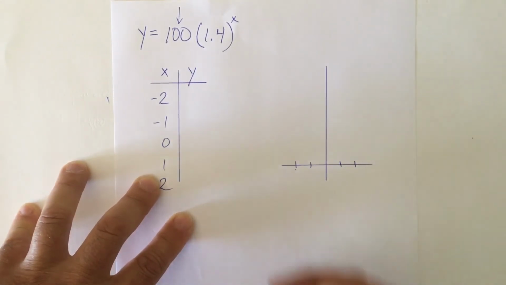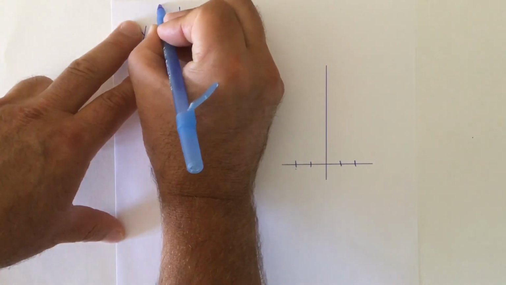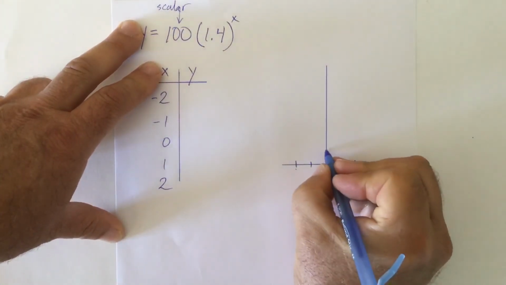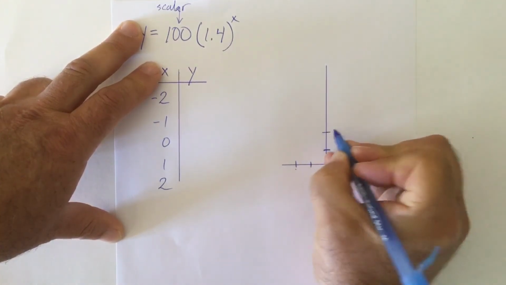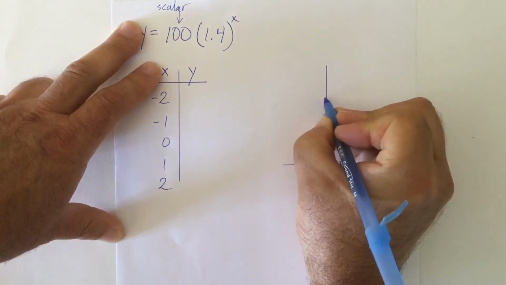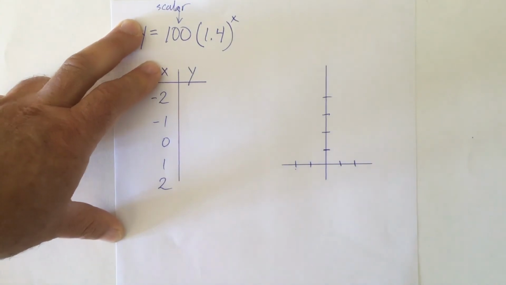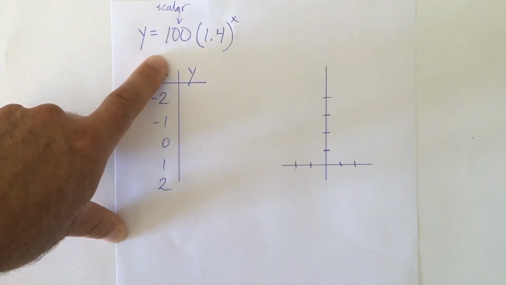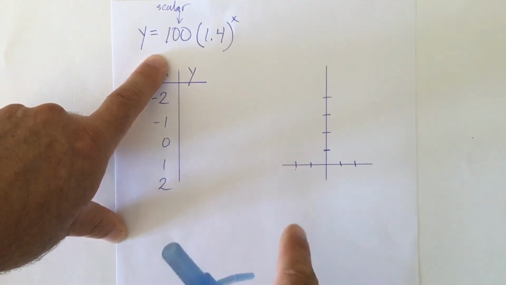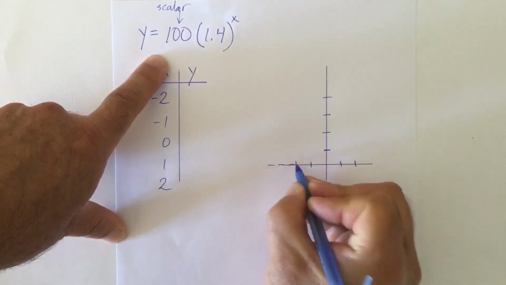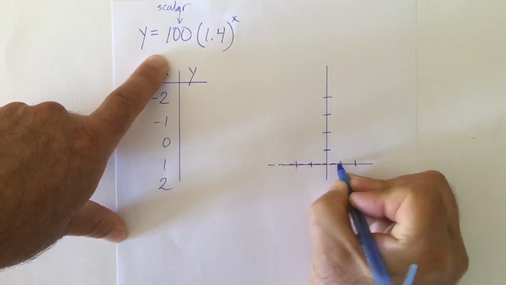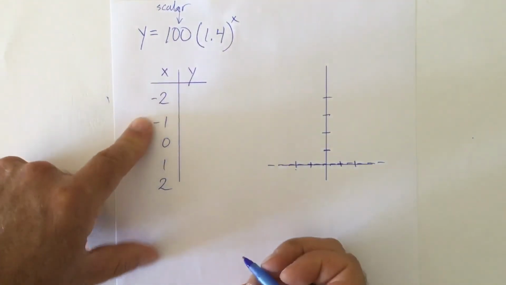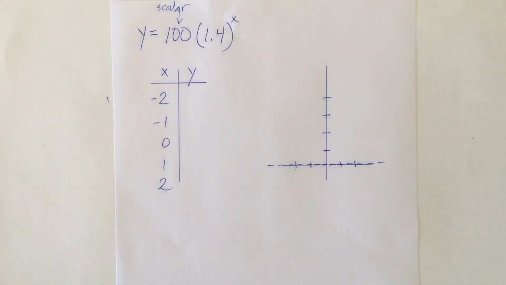The scalar, this guy's job here, the scalar will tell me this should be 100, this should be 200, this should be 300, this should be 400. That's the scalar's job. The scalar helps me adjust the y-axis, not the x. So I'm going to end up with an asymptote here. I wish I had a different color pen, but I only have blue right now, so that's it. So I'm going to plug some stuff in here.